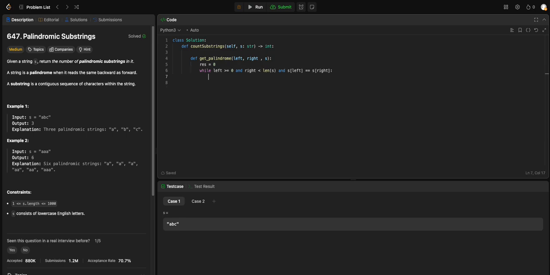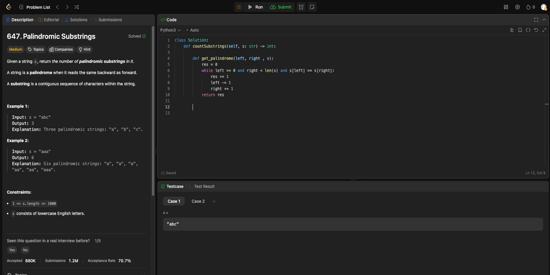Then we have a palindrome. So we increment results by 1, and we shift the left pointer back and then the right pointer forward.